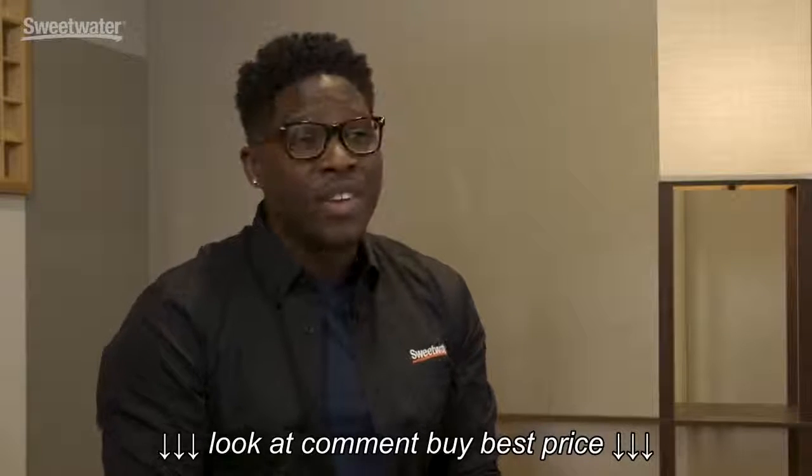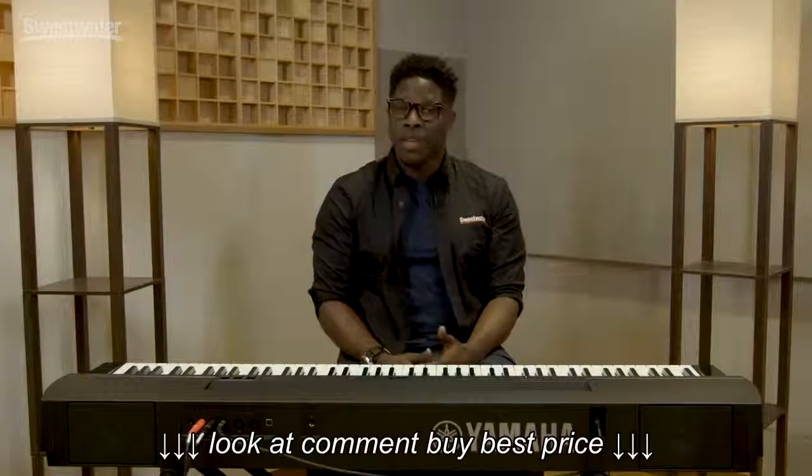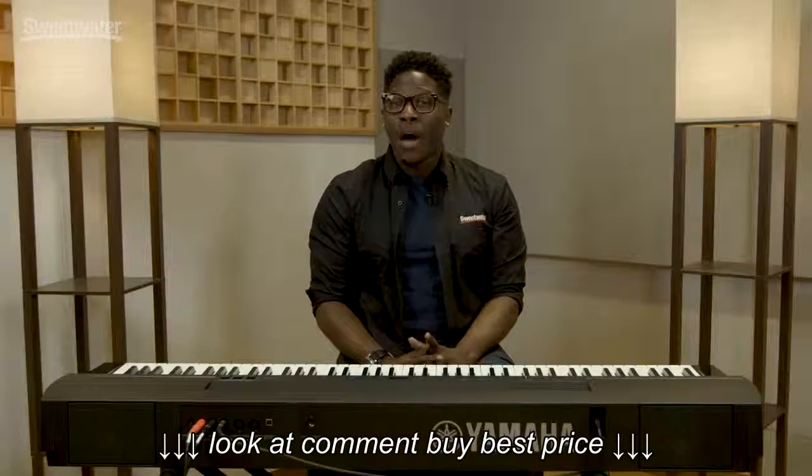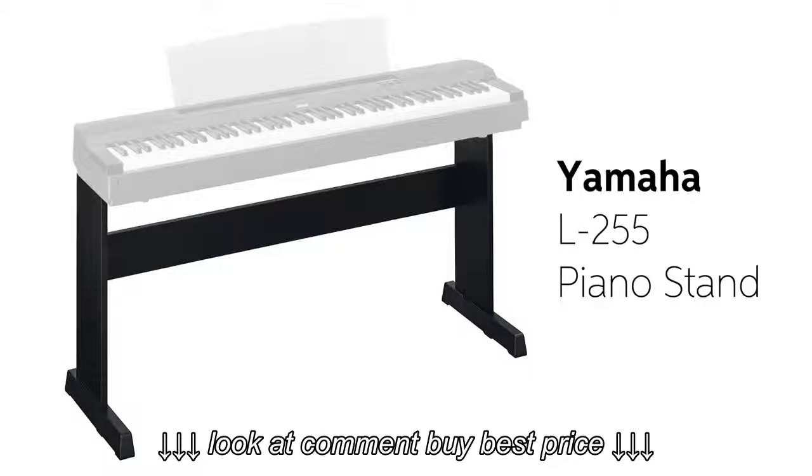It doesn't need any assembly or anything, and it actually comes with an FC4 sustain pedal and a sheet music rest. But it doesn't come with the keyboard stand or piano bench, so you'll have to get those. Yamaha does make a stand designed to go with the P255, and it's just called the L255 piano stand.